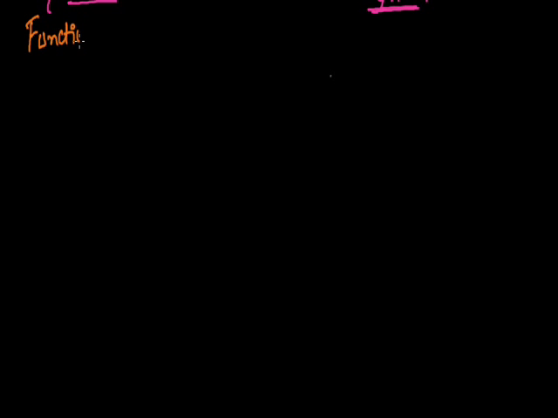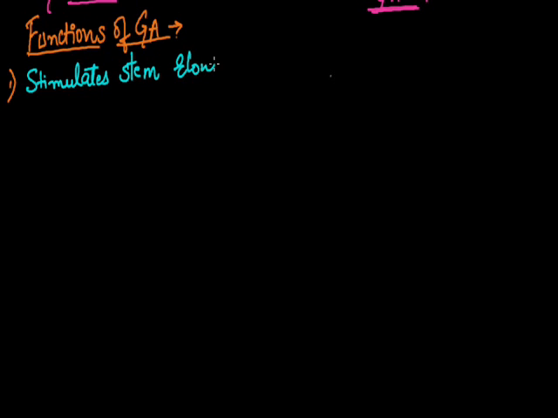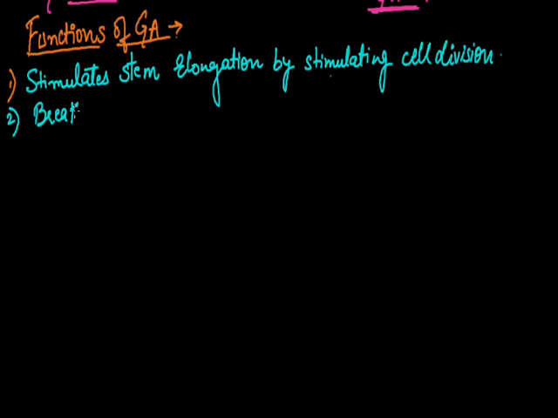Now we will discuss the functions of gibberellin acid. What function it performs in the plant? First, the prime most function of GA is it stimulates stem elongation by stimulating cell division. Next function is it breaks seed dormancy. As we all know, dormancy is the sleeping stage of the seed.